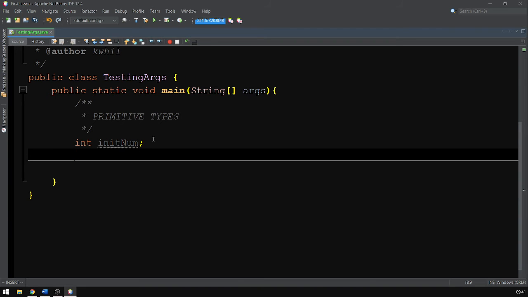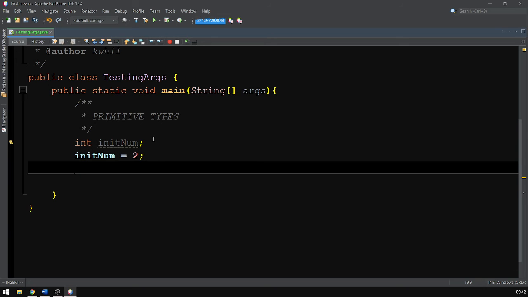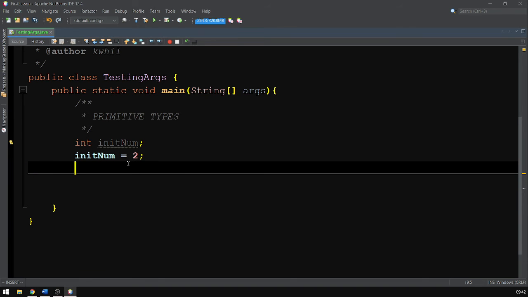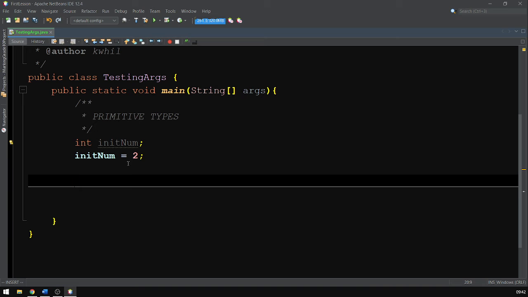Now, we also don't have to assign a value initially. We can just make this variable called initNum, and that means we are setting up a piece of memory that's going to take a number that'll be a maximum of an int. So we've initialized it, we can then assign a value, and so we could say then 2. As you can see here, at this point we're not reading anything, so we can just use that. Integers can go up to 2 billion. That's our limit. You should be aware of that by now.